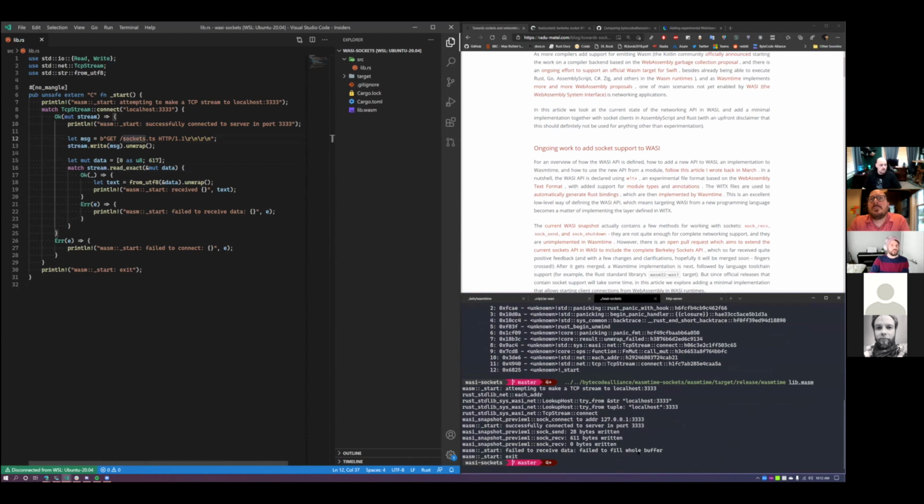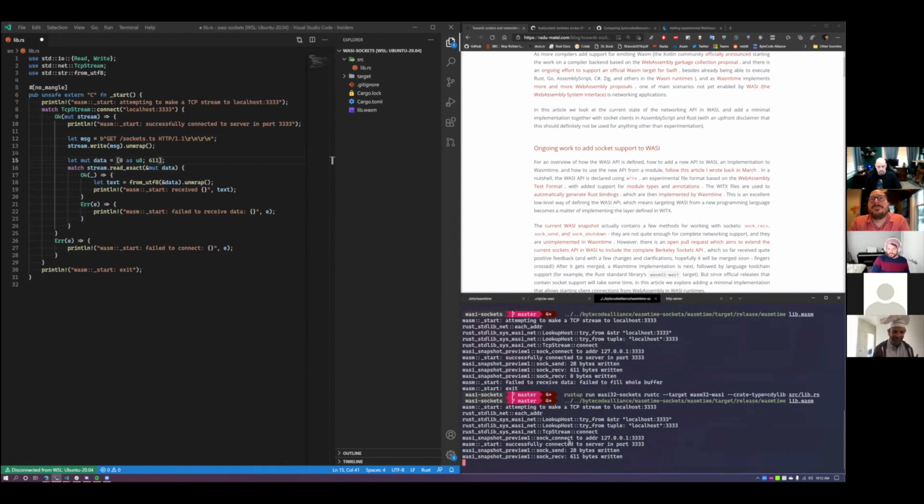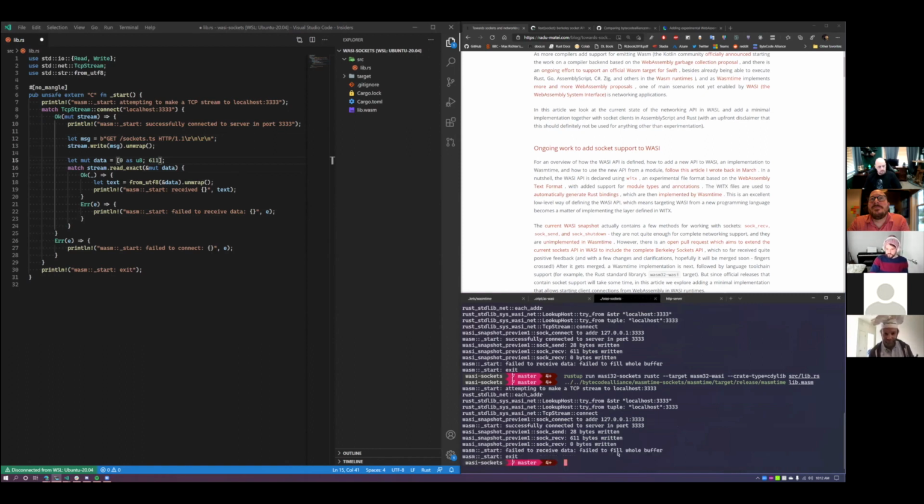This is just a user error. For some reason that fails, but it's essentially able to connect and send messages back and forth through the standard library. So that's a userland error and not a networking error. So in short, this is trying to add Berkeley sockets to WASI in a way that should probably not be used in production right now. And I would recommend people watch the official API that takes into account capabilities and everything else.